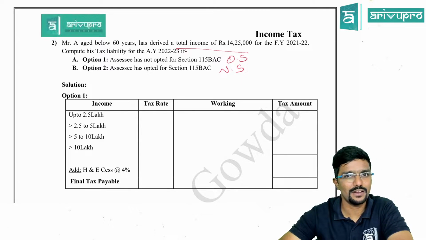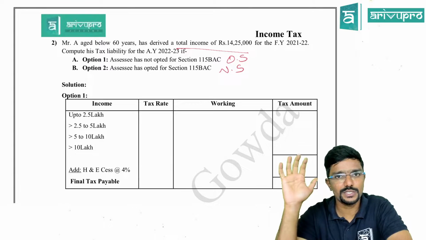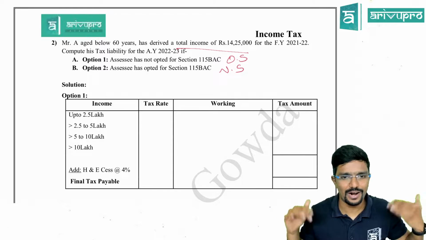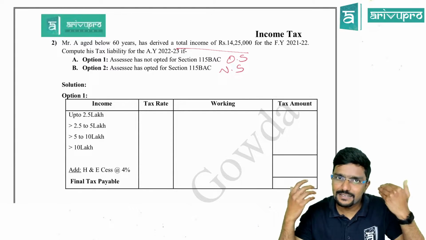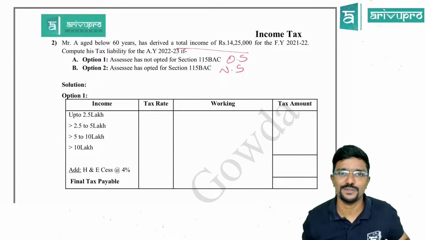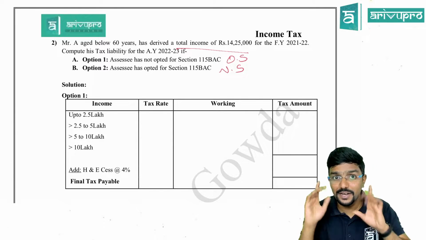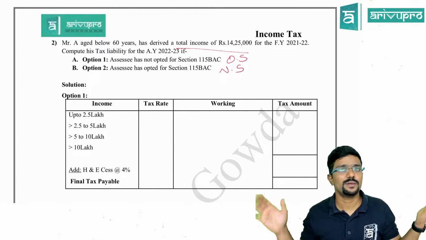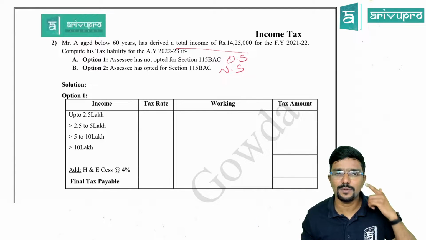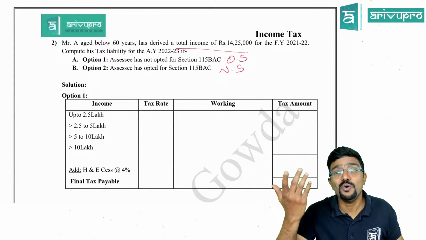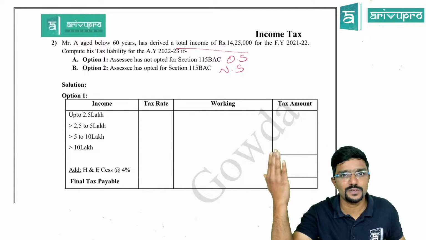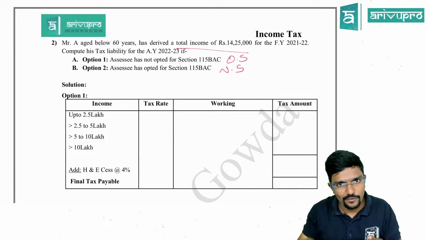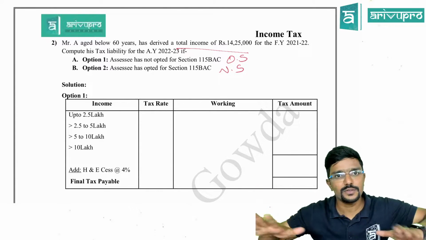One important thing here, please listen: they have given in the question that total income is 14,25,000. So for practice's sake, we will take the same total income under both old scheme and new scheme, guys. But it will not be the same in reality, because there are certain deductions and exemptions which are not available under the new scheme. As of now, we don't know what those are, that is why I'm not doing that part.